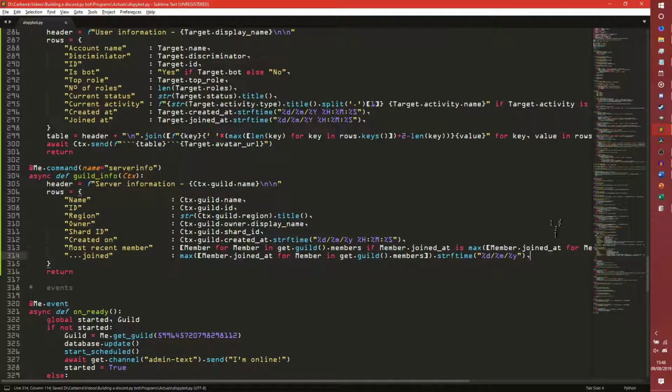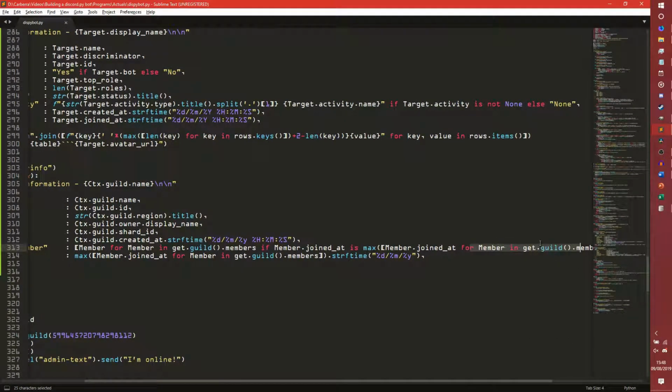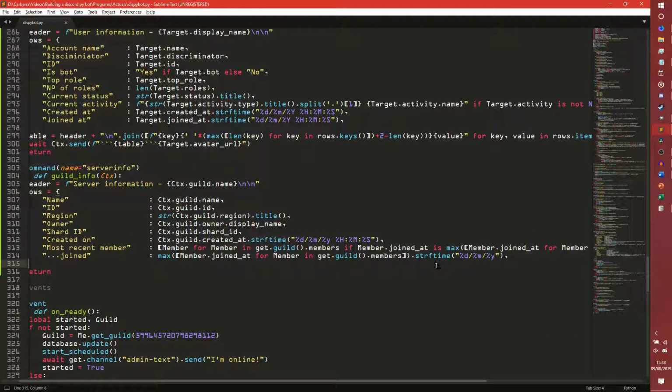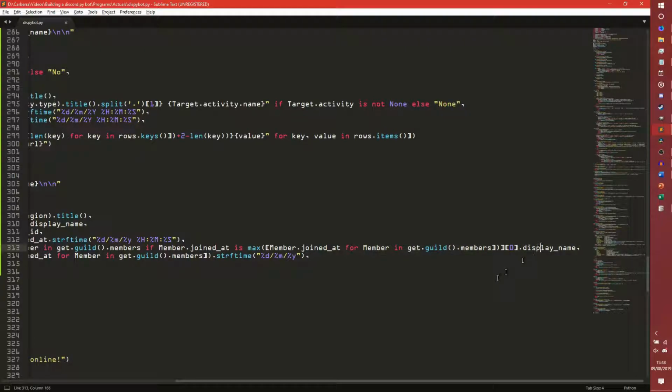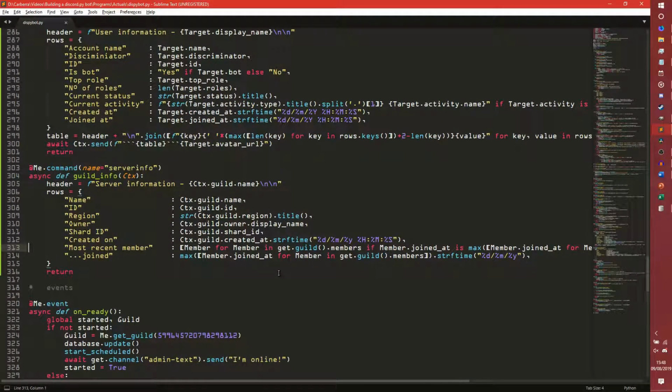It is arguably the most horrifically programmed line of code I've ever seen in my life, but essentially what it means is there has to be a better way of doing this. There really has. I think I originally programmed this in a hurry. We're essentially getting the first and only element of an there has to be a better way of doing that.